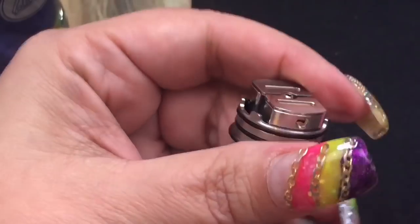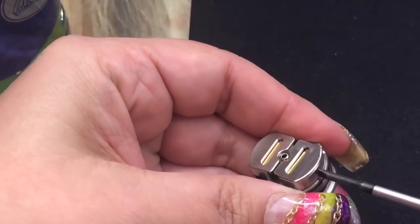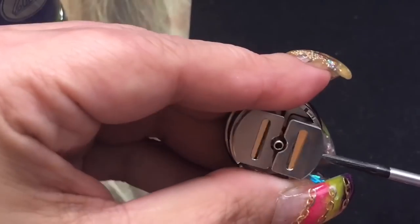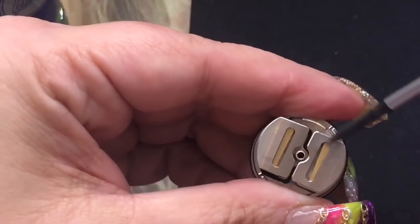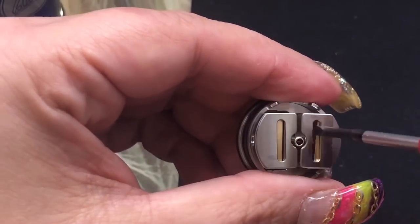Your wicking channels are really, really narrow — you really don't have that much of a wicking channel. But your cotton will go here and here, and when you squonk, it's actually going to come up and drip down to wet your wicks or your coil. If you unscrew these with a flat head and loosen them up, it's actually going to open. They are not spring-loaded, so they might open a little crooked, but you can just push them.